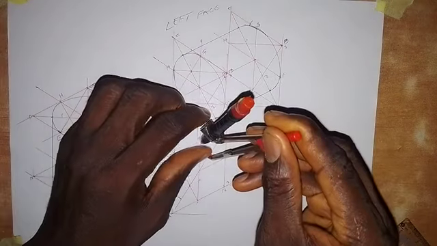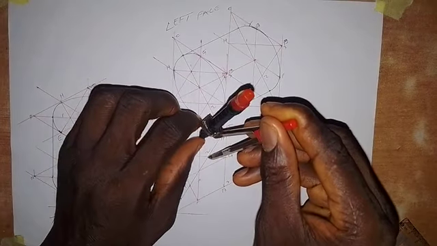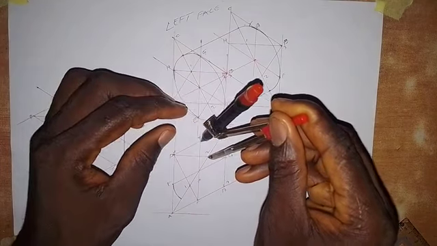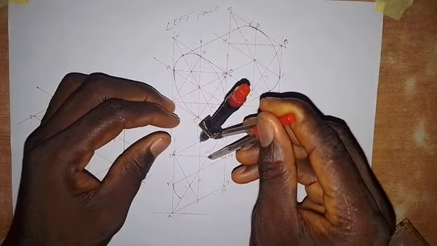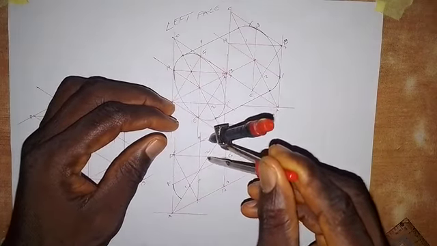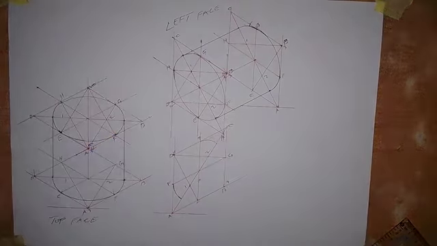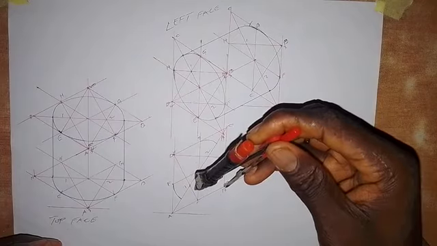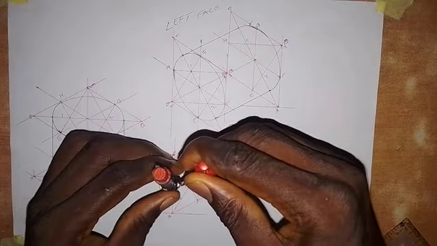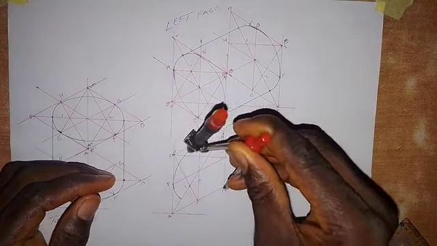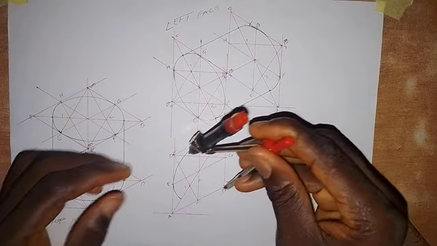So we draw from point H, from this point H, and we turn it to touch this line, just to touch this line here like this. Then we put it at point B here, and we extend it to this point E here, and we draw an arc like this. It goes this way.